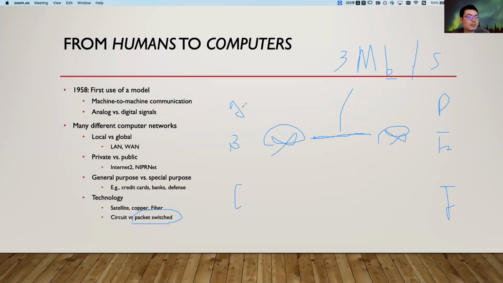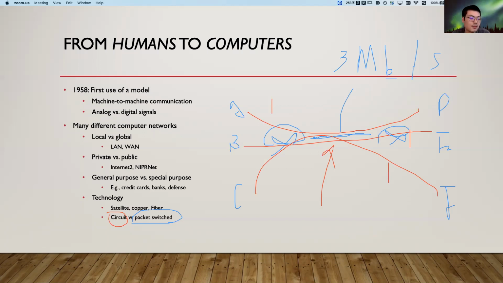So frankly speaking, all you need is something like this: you can talk to this guy using 1 megabit per second, this one to here using 1 megabit per second, and C talking to F also using 1 megabit per second. Previously, this was not allowed with circuit switching, because this line can only be occupied by one connection, one pair of people. Now, because we use packet switching, we allow all 3 to share as long as their total bandwidth, 1 plus 1 plus 1, is about 3. Then they can talk together simultaneously.